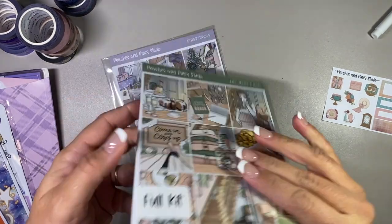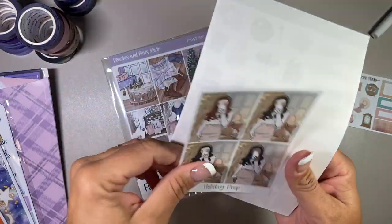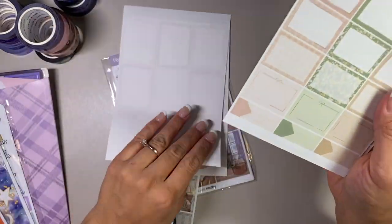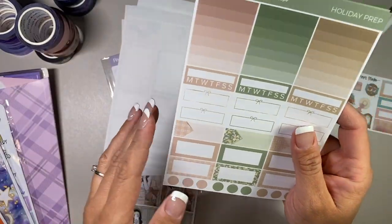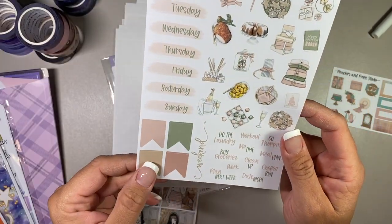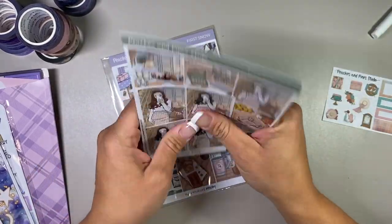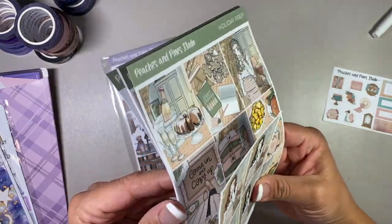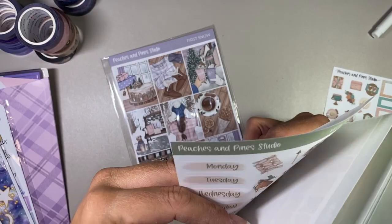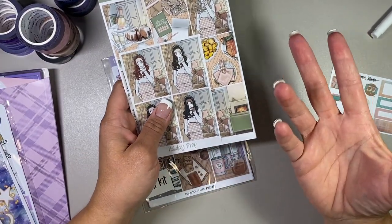The next one is Holiday Prep - I think this is a really cute one too. There's something about the holidays - I just love all of these stickers. I can't wait to decorate my Erin Condren with these. In these kits there are so many stickers that I'm going to have more leftover than I'll know what to do with. What I do is keep the kit in the back of my planner during the week so I can grab extra stickers if something comes up - especially smaller boxes and list stickers.